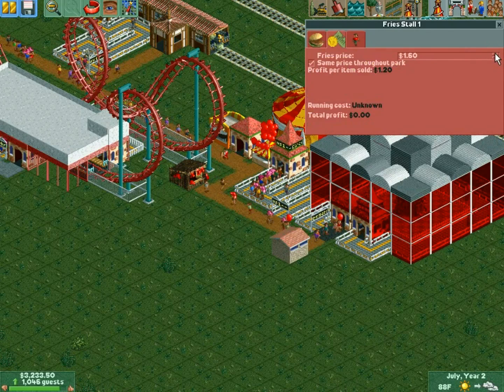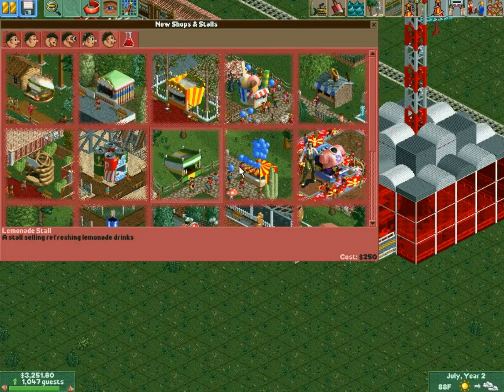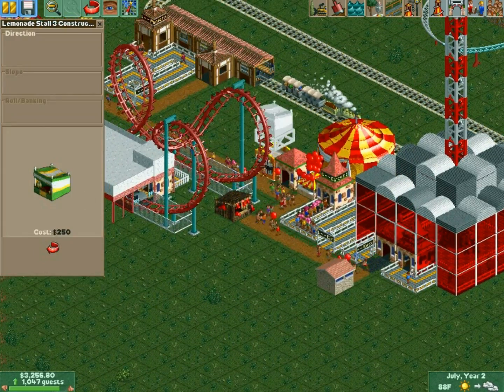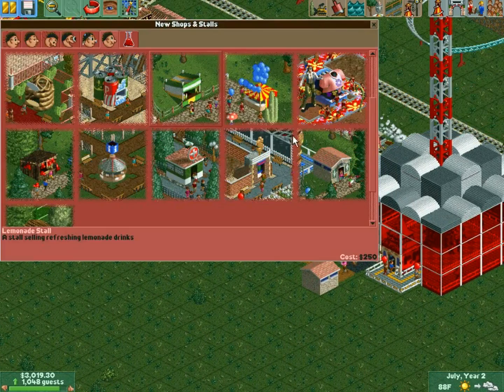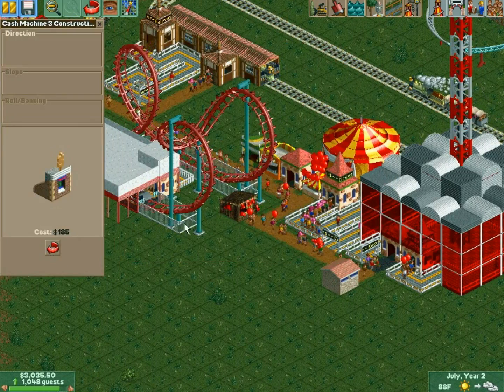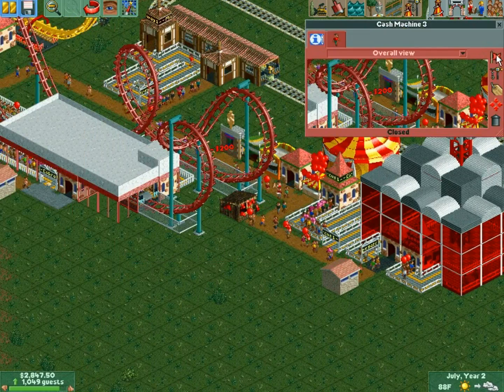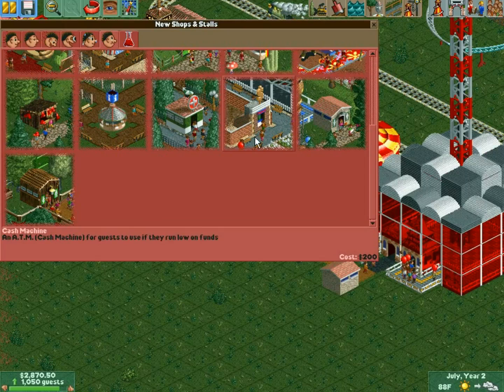Same price throughout park. And have some lemonade. And an ATM. Yeah, I hadn't noticed. I like how it says cash machine. It goes, an ATM, in parentheses, cash machine, for guests to use if they run low on funds.